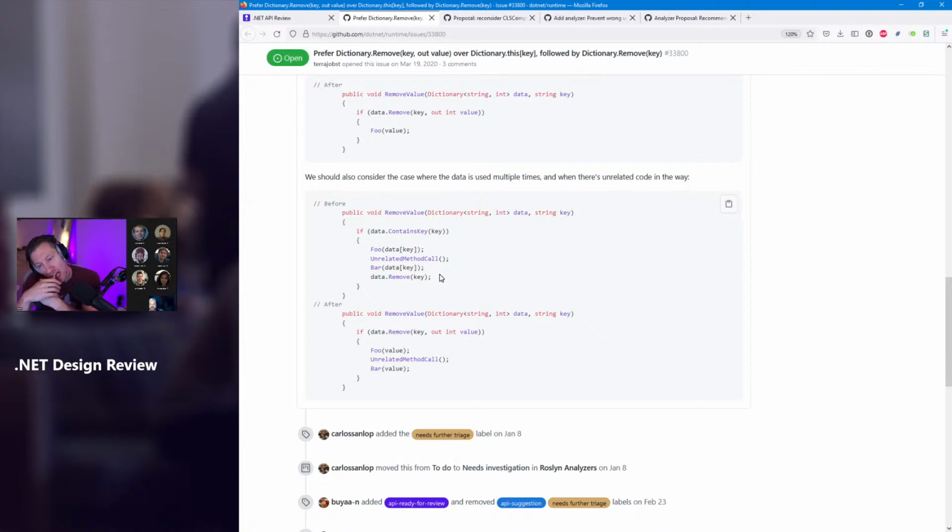Like that's where it gets weird. We could highlight this but not offer a fixer because there's a method invocation expression between them. You would also have to change that to an if statement, which means that we're now altering the flow graph of the person's method. That's fair. I think in this case it was assuming that these two keys could be collapsed into the one call of remove.